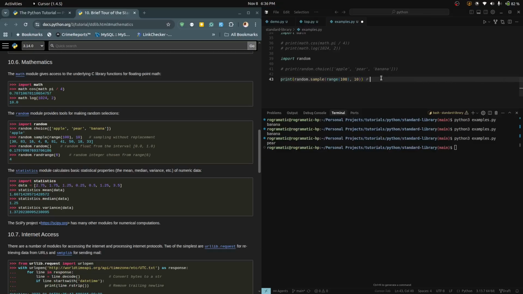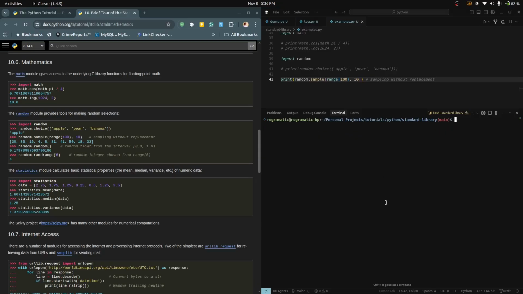Let me comment on this: sampling without replacement. I'll print this, run it, and we see we get numbers in the range of 0 to 99, and we only get 10 of them like we specified.